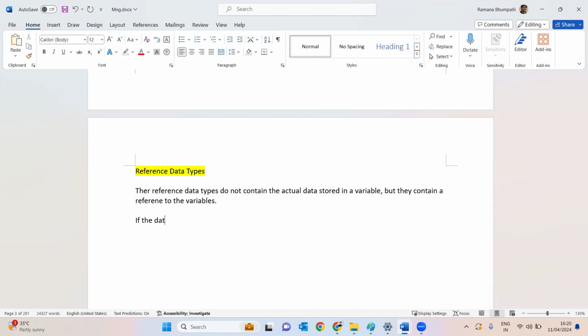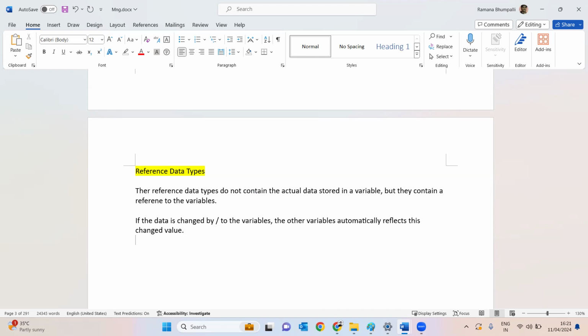Okay. If the data is changed by one of the variables, the other variable automatically reflects the change, because these are reference types.